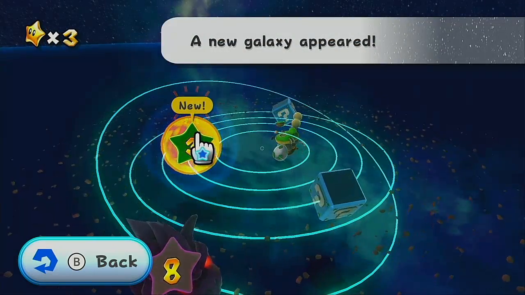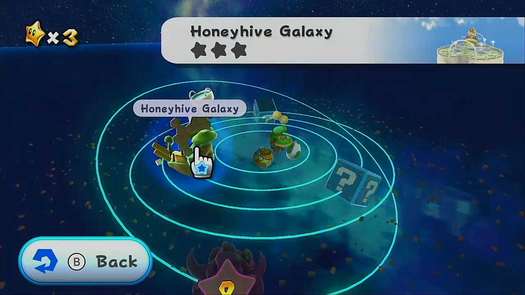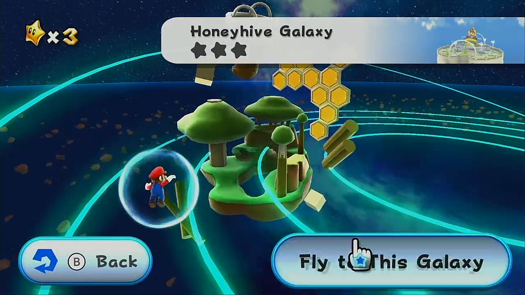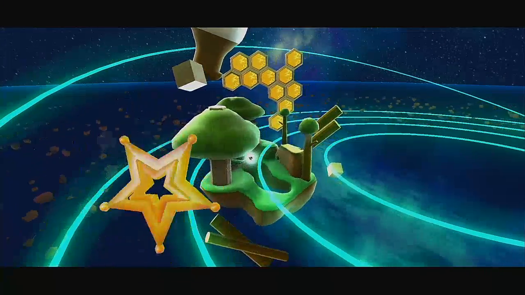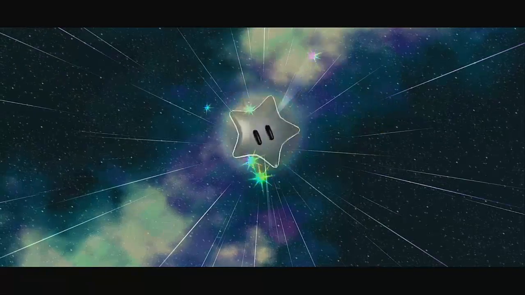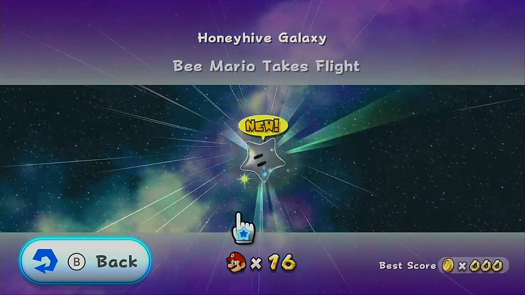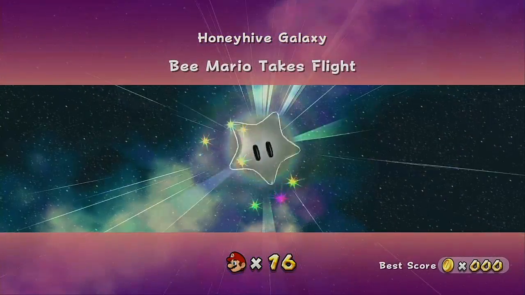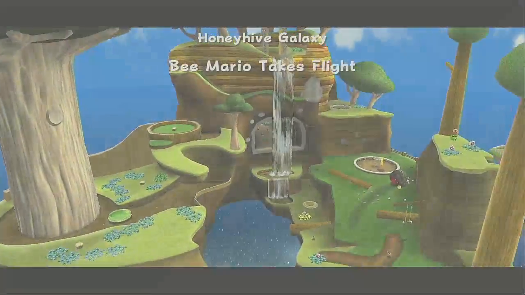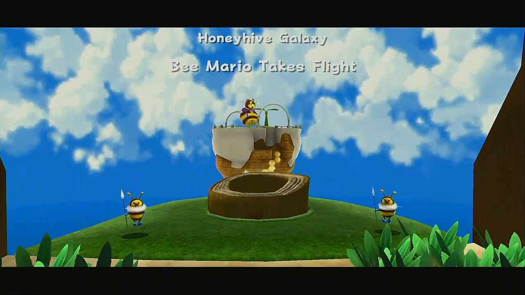Let's go to this star? Honey Hive Galaxy. Oh, that's right. We can turn into a bee. I choose you. Bee Mario takes flight. Bee Mario, also known as Luigi.